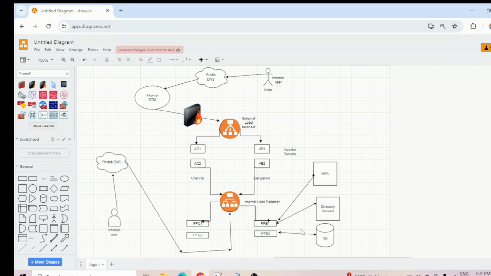It depends. Whenever your traffic is moving from one place to another, we need to make it more secure. Whenever traffic is moving from Apache to the internal load balancer, and from the internal load balancer to PingFederate, I don't think we need a firewall here. But whenever traffic is coming from the internet, or going from PingFederate to another third-party product, any third-party server, whether it's an Oracle database or any directory server, I need a firewall there, which will stop malicious or unauthentic requests.